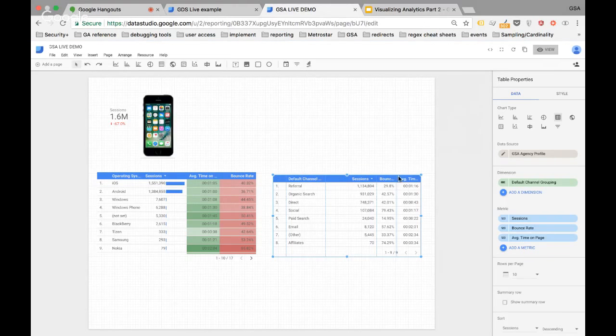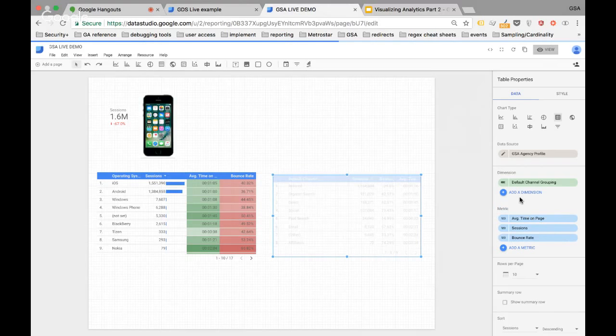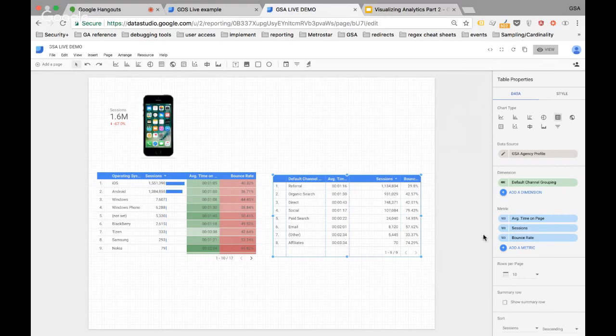And depending on what date range you choose, it'll take either longer or faster to load. So typically you want to try to limit the amount of data that you're pulling. I'll show you how to do that in just a bit. Now you'll see here, I want it to line up with how I've done it in this chart here. So I want to have average time on page, but I've got it in the last column here. All you do is literally just drag it up and drop it down, and then it automatically updates. But sessions needs to go up here.